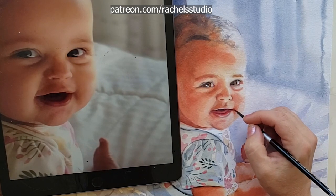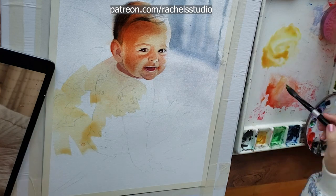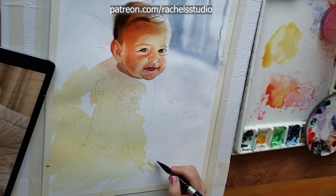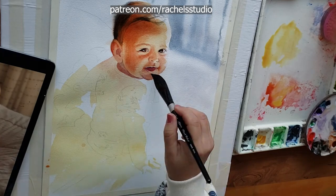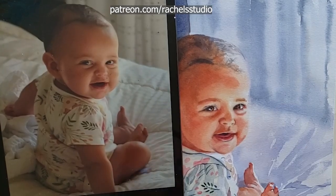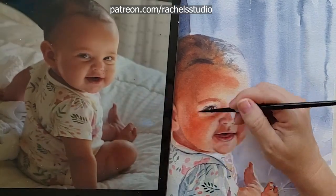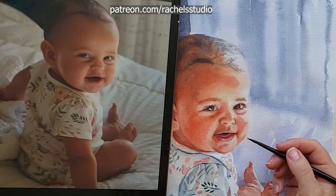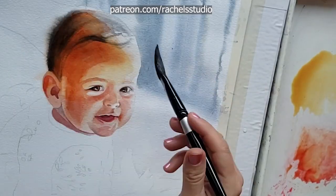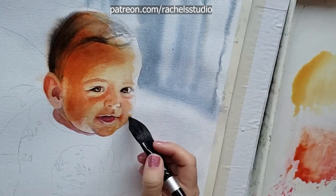As an artist, you need very delicate transitions between colors and gradations from light to dark so your baby doesn't look like an old person. The best way to achieve smooth gradations is to work in many, many layers of thin glazes to slowly build up the features. The basic technique is: paint a large glaze, let it dry, then paint a slightly smaller subsequent glaze, let that dry, and so on until you have the values and colors you want. To adjust colors, make the next glaze close to the color you want to capture.